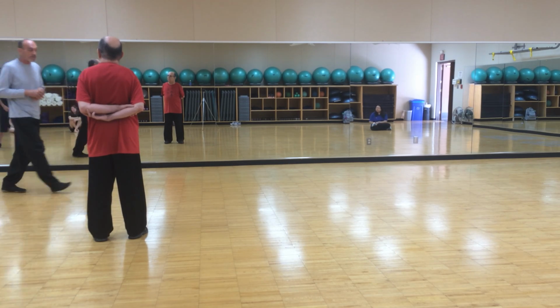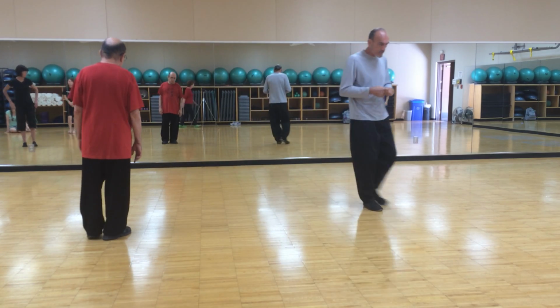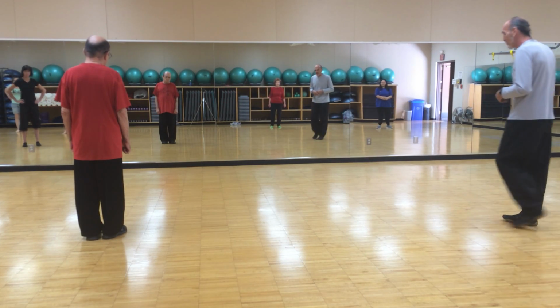Let's line up. We'll get moving for today again. Again, thank you for the demonstration. At some point, I'll introduce you to other things that I do as well.